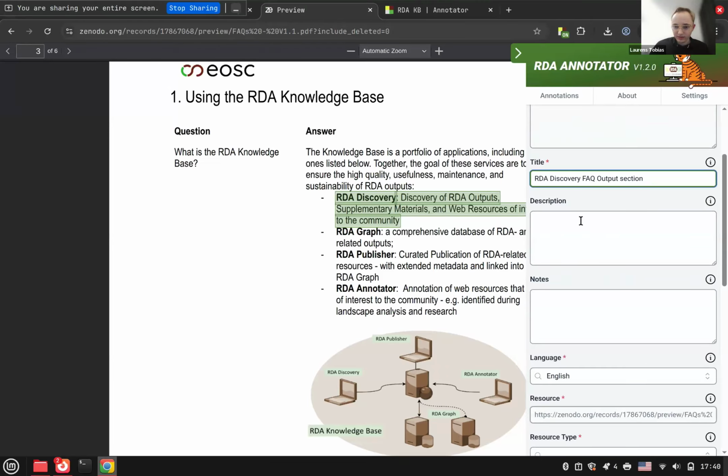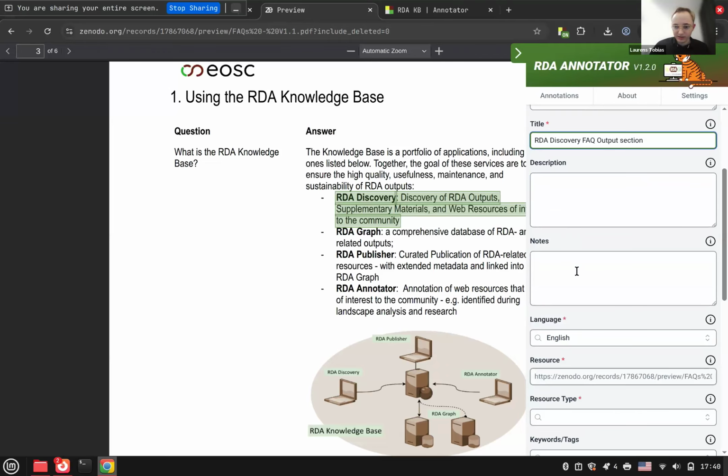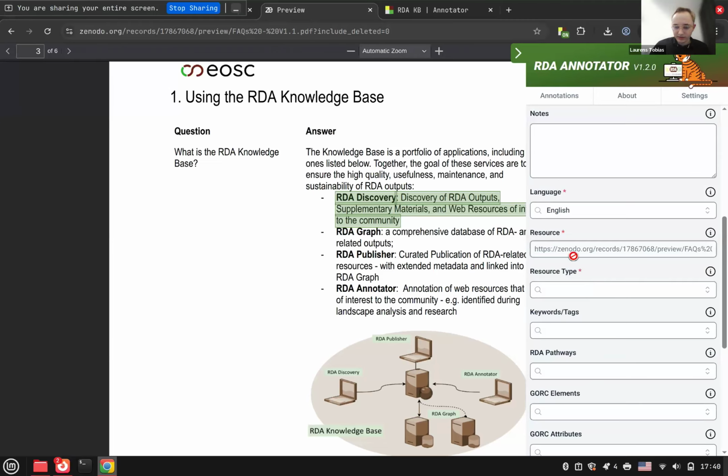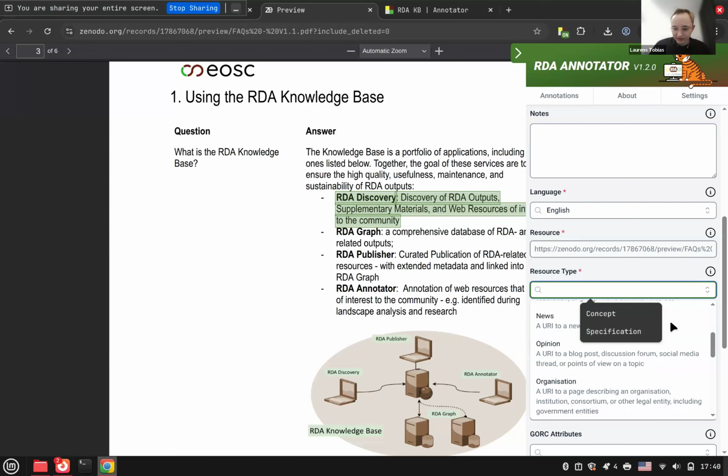The additional and non-mandatory fields can be added as additional notes, additional metadata. Some fields are already pre-populated, such as, for example, the resource field, so it will assign it to the proper URL. Then we also have to decide what concept or resource type this is.